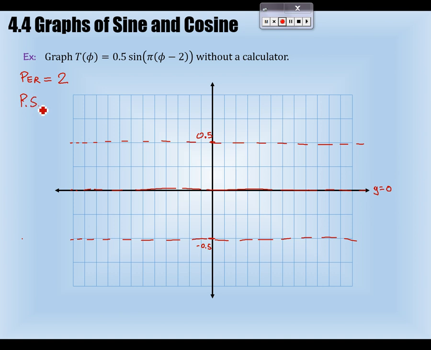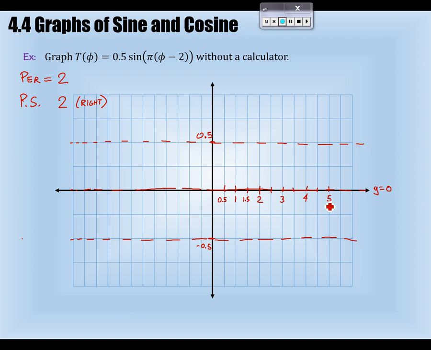What's the phase shift? 2 to the right. Okay. So I'd like to have it labeled in terms of what's a fourth of 2? Well, that'd be half, right? So I'd like to maybe make my grid lines on the x-axis marked in units of a half. So let's do that. That's not the end of the story, but we'll do that. 0.5, 1, 1.5, 2, 3, 4, 5. Choosing a scale is non-trivial.